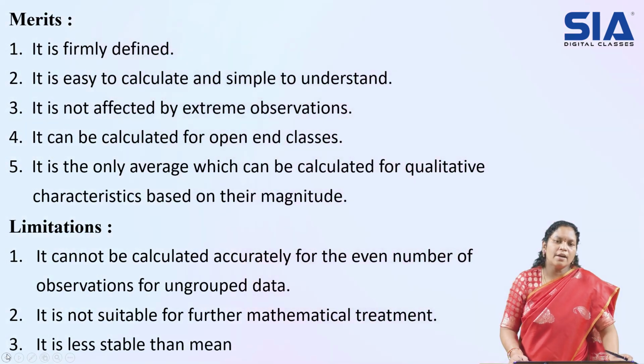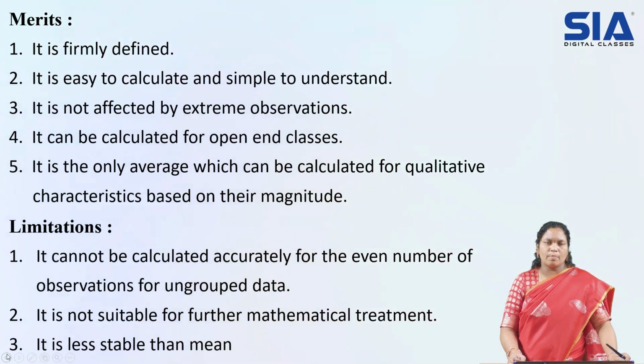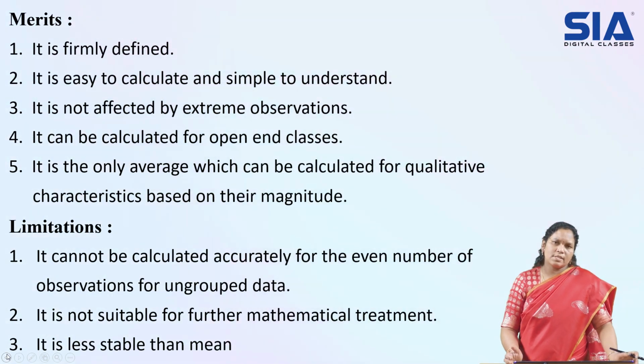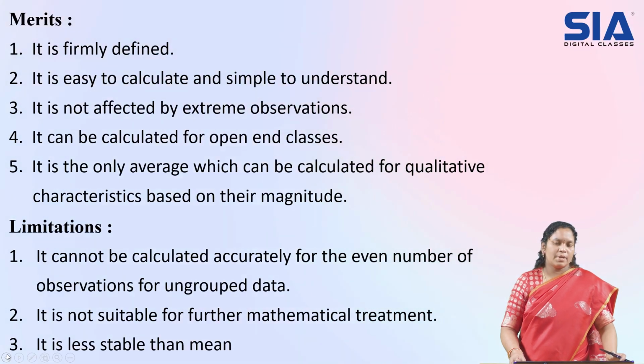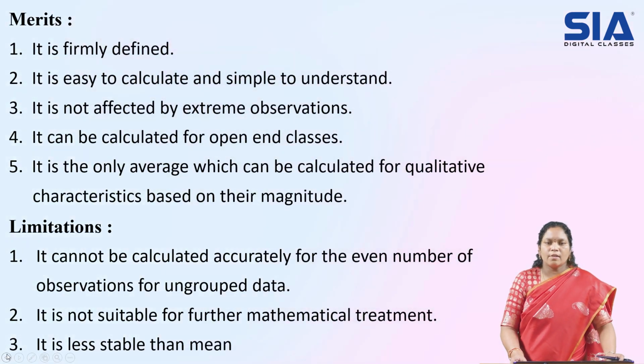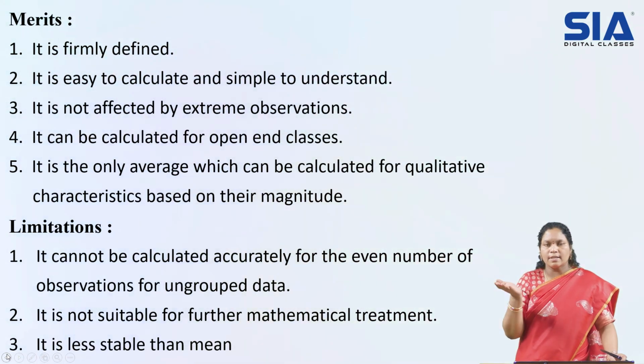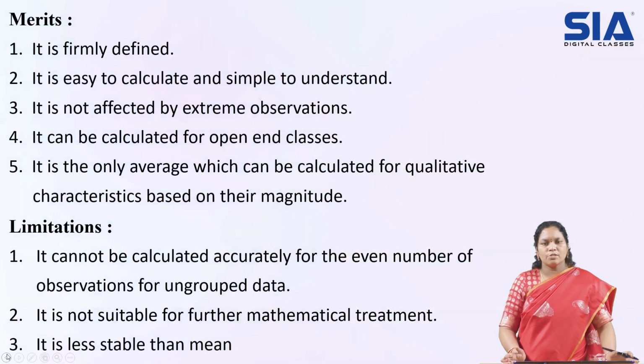Next are the limitations we have, where data is not proper or where the median has certain limitations that we cannot follow for particular data. That is, it cannot be calculated accurately for an even number of observations for ungrouped data. In the sense, whenever even observations are there, we'll deal with that in an example problem, and at that time it will be understood very clearly. So even data, odd data will be there. Whenever even type of data is there, exactly the median will not be obtained. We have to go for average again. So that's what they are specifying here. With even data you will not get the median properly.